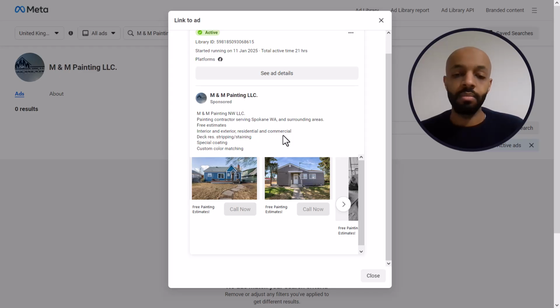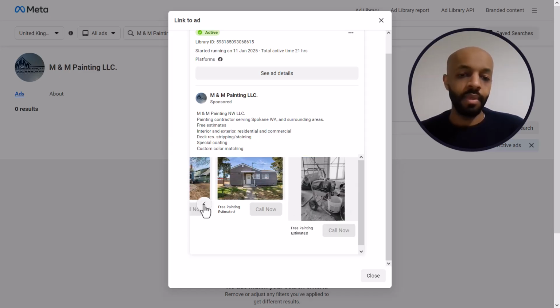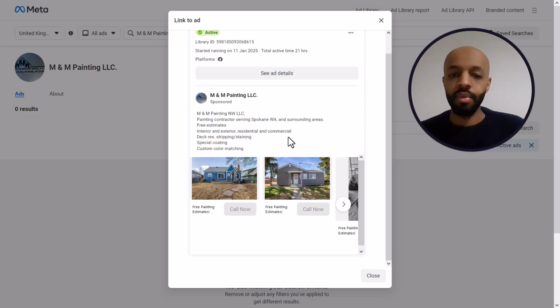And here there really isn't any reason to get in touch with this person. This is just like what I've heard somebody call a "we exist" ad. So it's just saying, here we are, this is what we do, and that's pretty much it. So there's really nothing in it for a potential lead. So you want to offer them something. So that's what I think of this ad. And I've actually said before that I don't like these carousel ads, just because it's very obvious that it's an ad, because you can't really have this kind of format of ad.